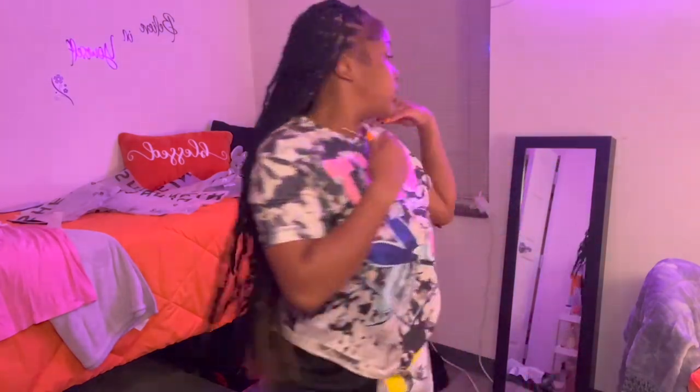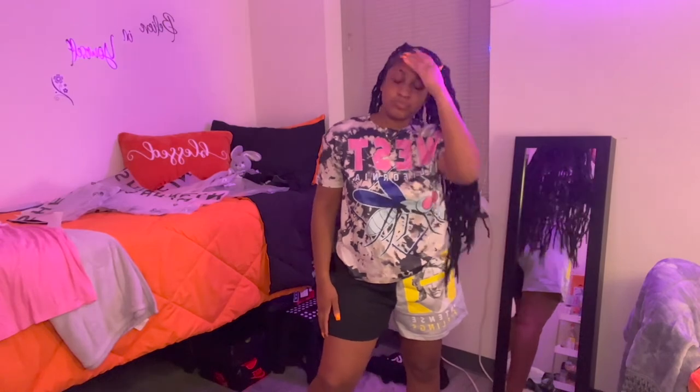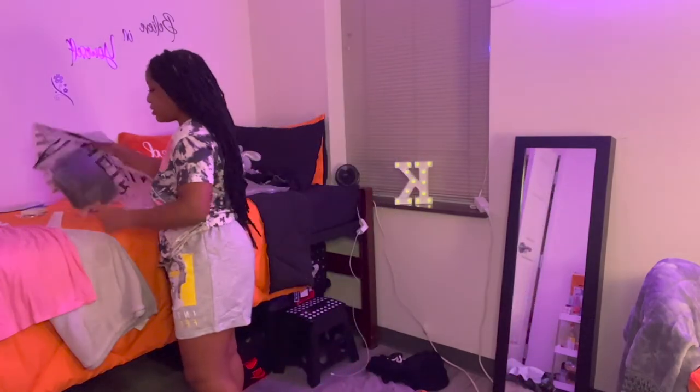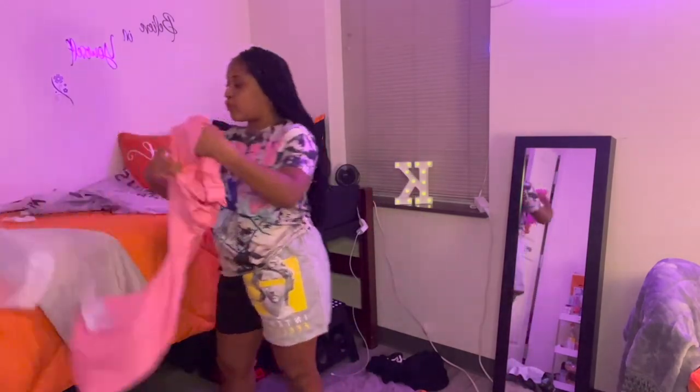7. Shirt wise, this shirt is very cute. It's a size medium, as y'all know. But it's not big, it fits very good. I like my graphic tees to be a little baggy, so I can either tie it up or wear it in front, or, you know, do what I want to do with it. But yes, it's cute. I think I have this shirt left to try on for y'all.